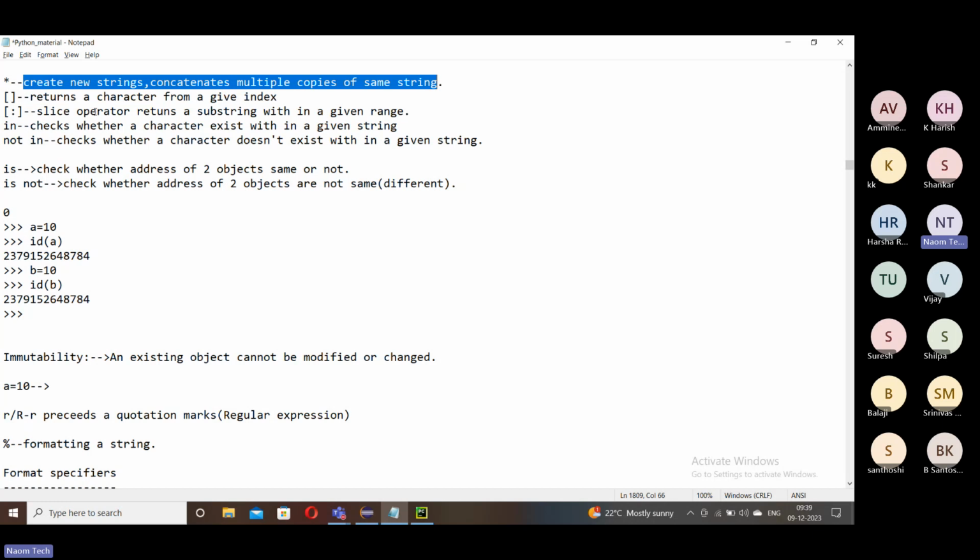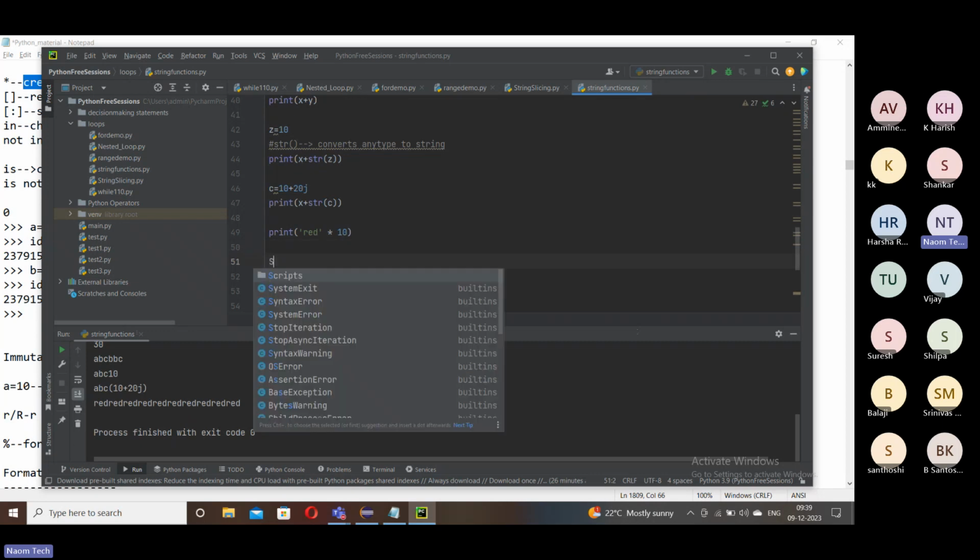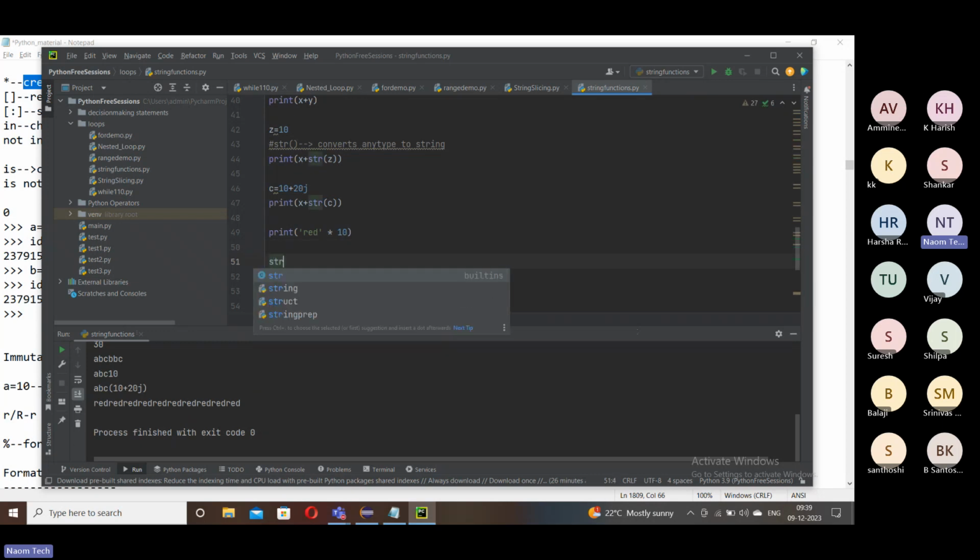What is this index? It returns a character from a given string. If you have a doubt, let me quickly show you, if you just want to have a quick recap of it. Suppose you have a string, something like some str equal to, a simple short string.